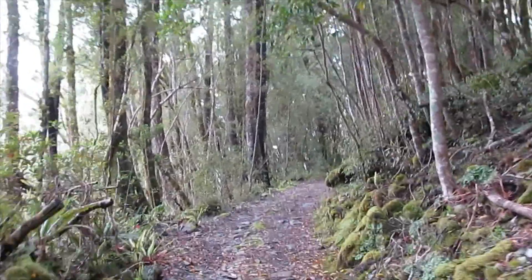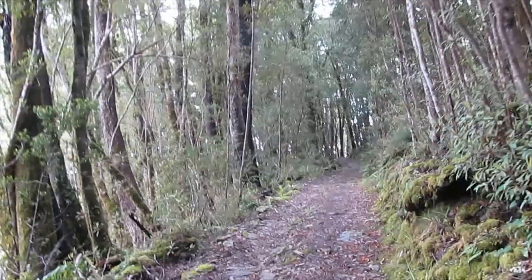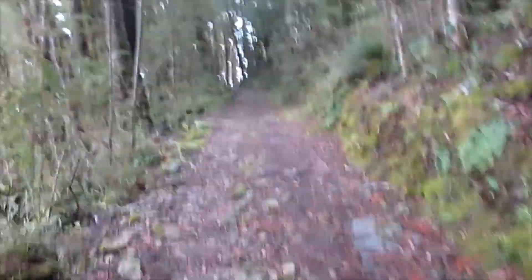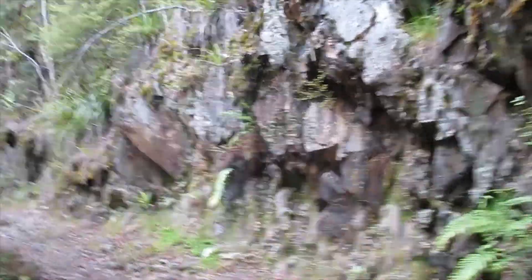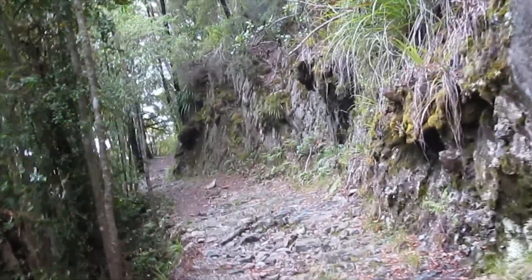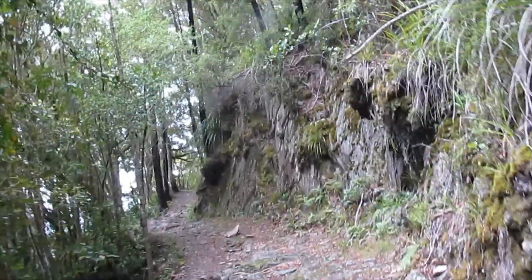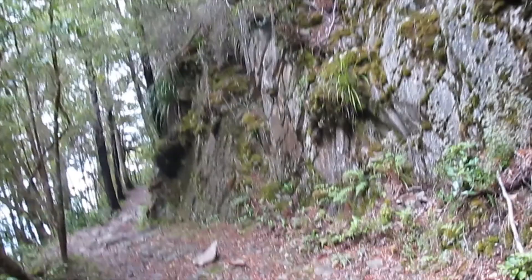It's supposed to take an hour but it's 5km so it can't be too steep or it would take longer than that. We can see the bluffs along the track. They probably had to blast the track out of the rock because it was probably bluffs going down to the river.